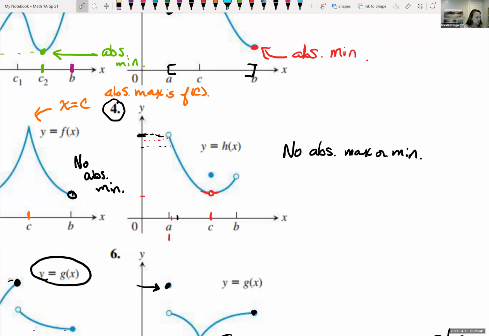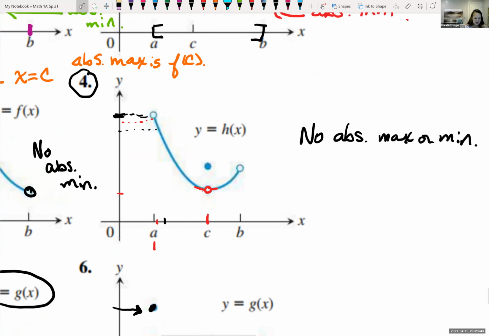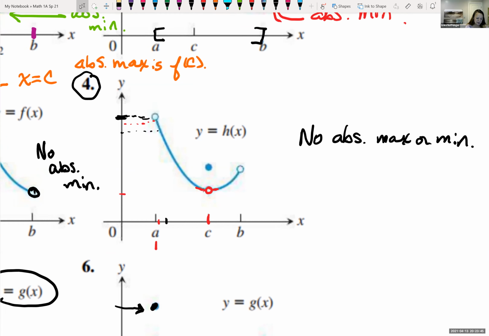Okay, so I noticed that I was on the wrong screen when I was explaining that, so you probably didn't follow along as much, but basically you could see how I was getting closer and closer to A and getting a higher and higher Y value, or closer and closer to your C value. We can get lower and lower.